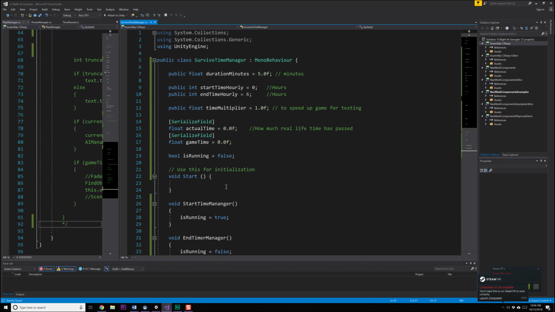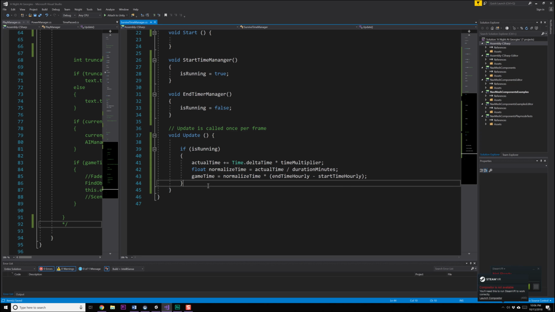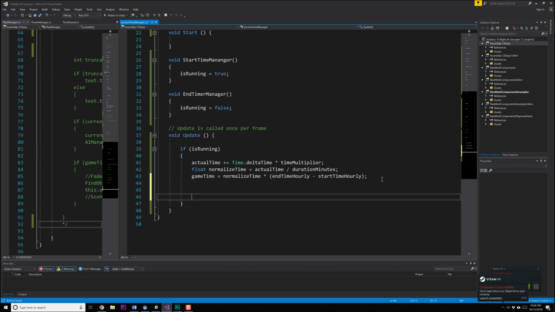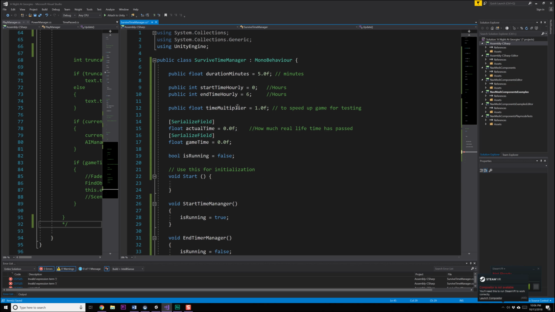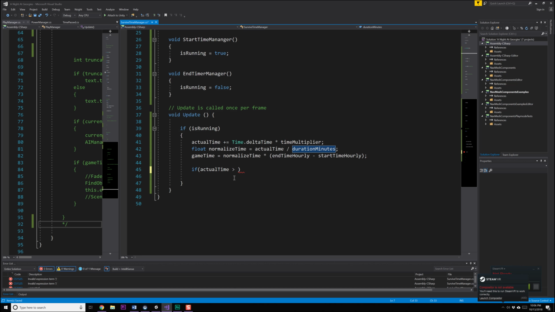And we just need to check then, after this happens, whether or not the game is over, or whether or not time has hit the end of it. So if game time is greater than, or actually we don't even need game time. If actual time is greater than, what is that again? Duration minutes.